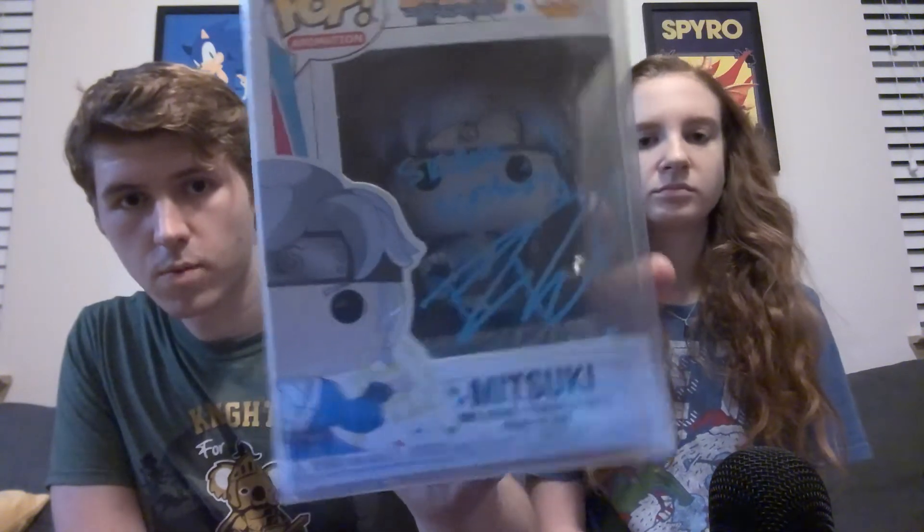This is in a protector — again, all of them come in protectors. Alright, ready? Look away, close your eyes. One, two, three. It is an anime one once again — it's Boruto, from the newer kids' series. We'll give you guys a closer look. It is signed by the voice actor of Mitsuki. I believe that's how you say his name. There's the pop right there — give you guys a nice close look at that signature and whatever phrase he's saying. Really nice pop, and it comes in a nice pop shield protector.